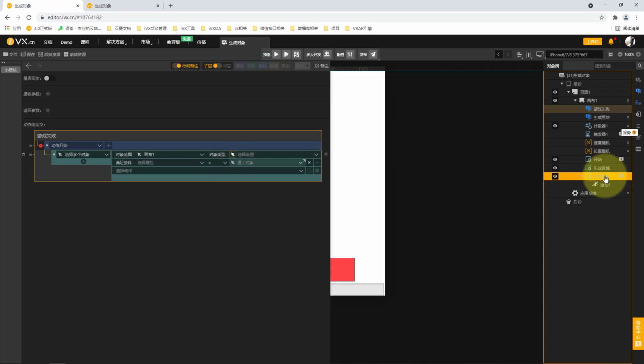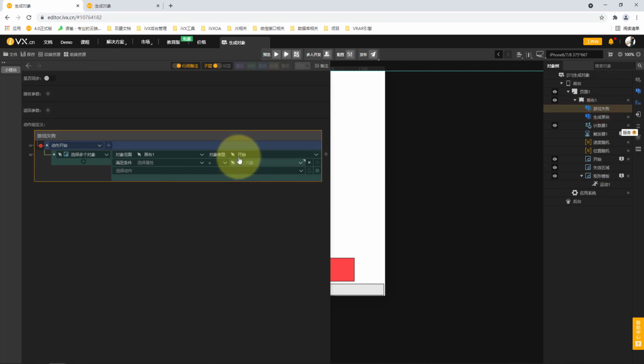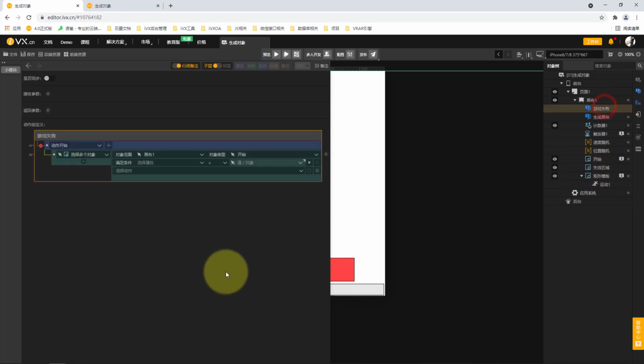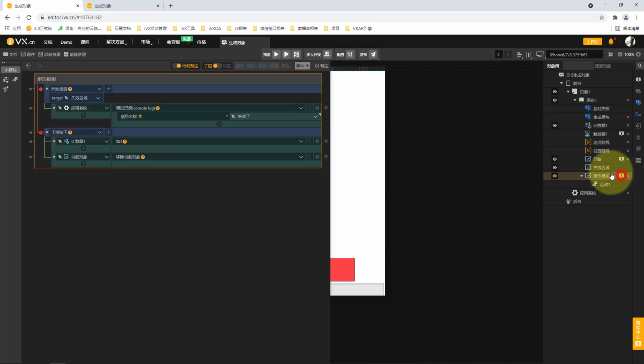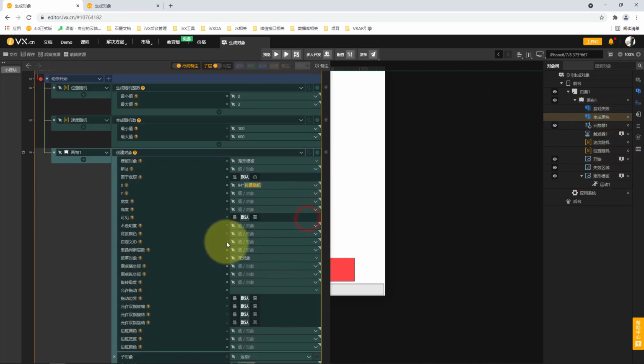So now that the scoring conditions are ready, what are we going to do next? Then we do the failure, so we add another action group on the canvas and change it into a game failure. But you should pay attention to one thing: if I choose this way, it will delete all our start, including the following failure area. So what should we add here? Add a restriction. Since we want to add a restriction, we might as well give it a custom ID when we generate and hold. Let's give it a custom ID here.